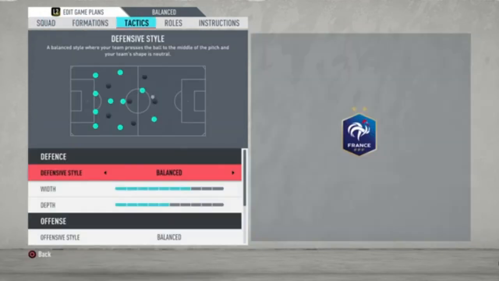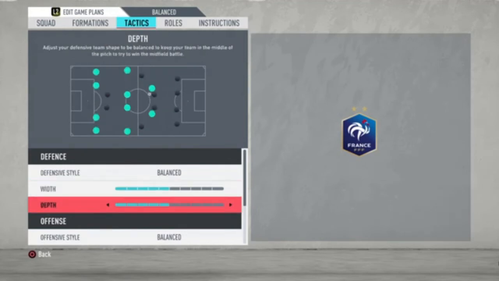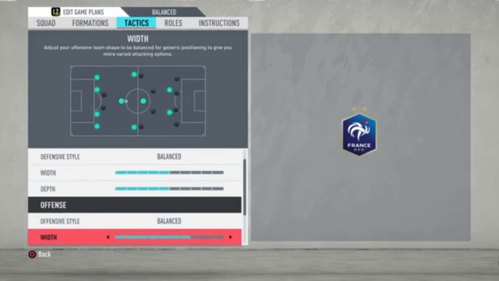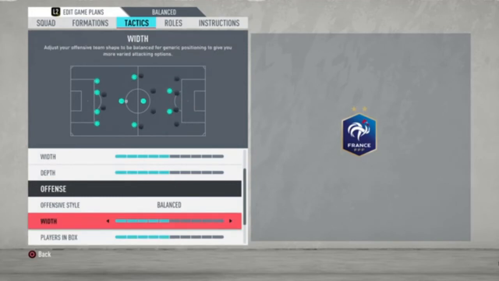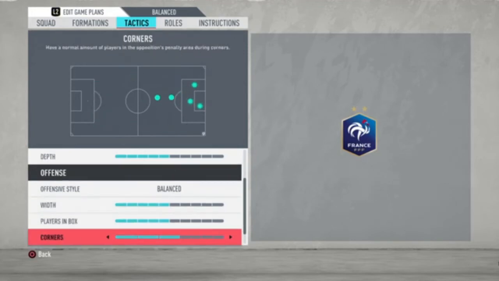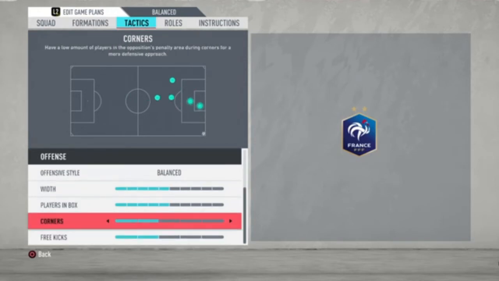So we're gonna go to tactics here. Tactics will be balanced, with width 5 and depth 5, and offensive style is going to be balanced with width 5 and players in the box 5. You just have to play balanced with this team because they are just so amazing. And going to corners, it's going to be 2 and free kicks 2.